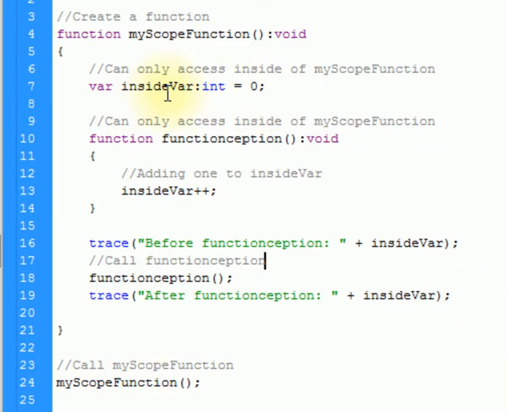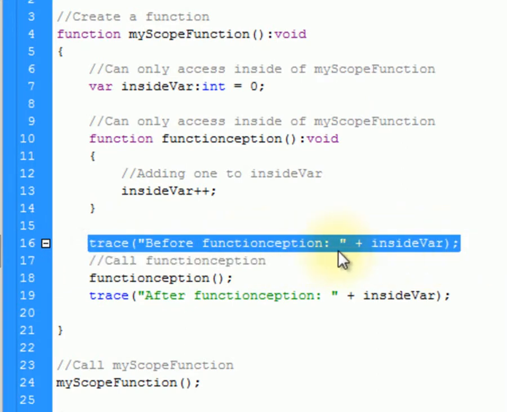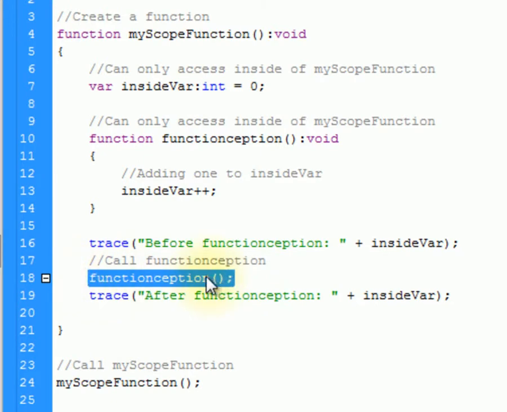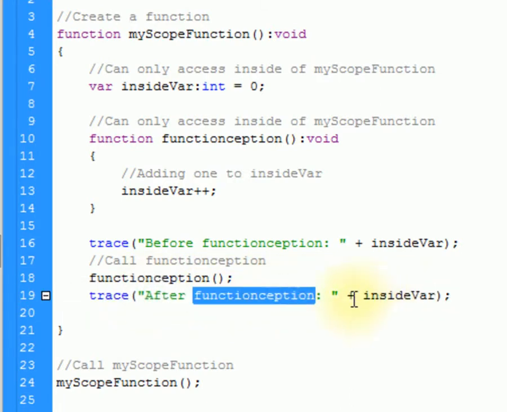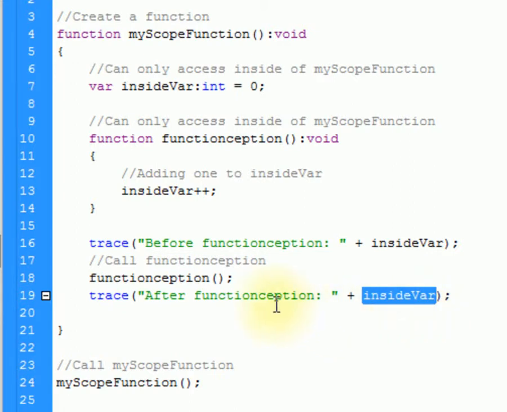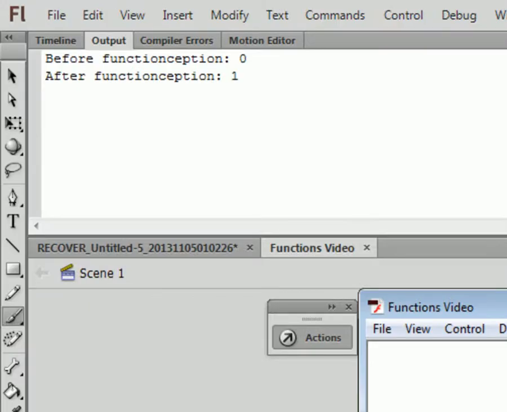It's going to create inside var, set it equal to 0. It's not going to go here yet. So first it's going to trace before functionception and then the value of inside var. It's going to call functionception. When we call functionception, it's going to go here, add 1 to our inside variable, and then it's going to go into our trace and say after functionception, here's the value of our variable. So let's save and run and hope that that works like we thought it will. And so we have before functionception and after functionception.